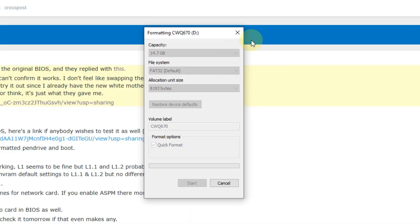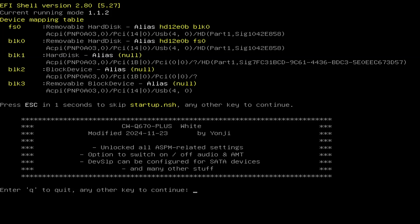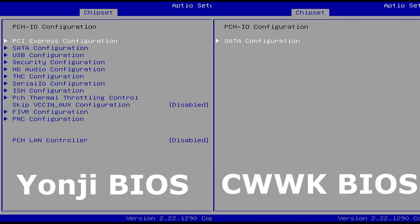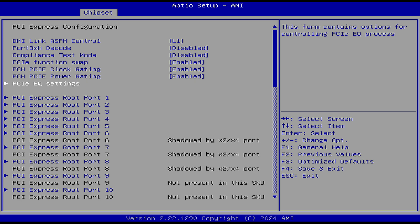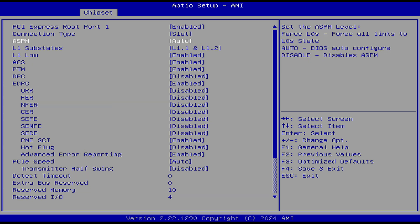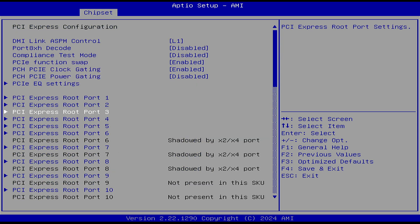To install the BIOS, just download it and copy the files to a FAT32-formatted USB flash drive, then boot from it. Once installed, you'll see under the Chipset tab that many more options are unlocked, including PCI Express configuration. You can enable ASPM for each individual PCIe root port by setting it to Auto, which should result in reduced power consumption. There are about 28 total PCIe lanes, so you'll need to go through each one individually.